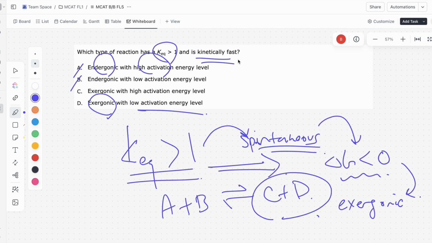A reaction can be spontaneous, but it's also possible that it's not a fast reaction. So, for example, let's say I have a spontaneous reaction, but it takes 1 million years for it to happen. It's a spontaneous reaction, but that doesn't tell us how fast that reaction is going to happen. Occasionally we think that spontaneity means speed, that it's going to happen really quick. No, spontaneous means the reaction happens by itself, but it doesn't tell us anything about how fast the reaction will work. And so that's where kinetics comes in. This will tell us how fast a reaction happens.